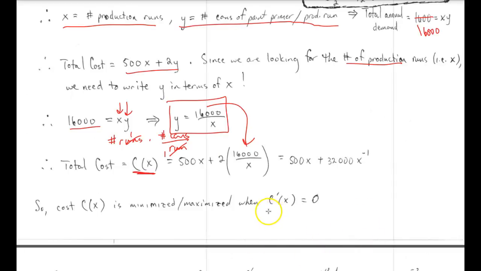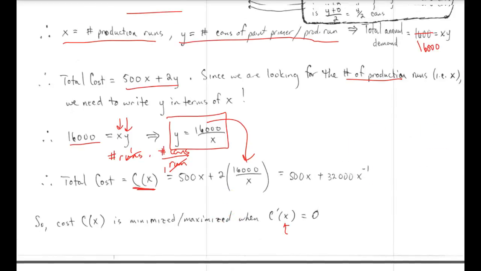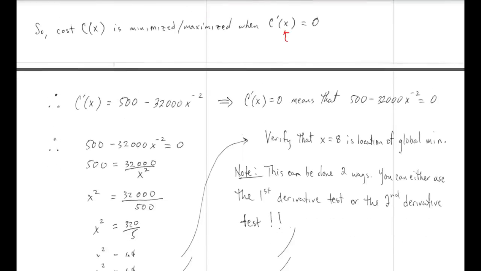So of course, whenever we talk about minimization and maximization of cost, we want to take the derivative and set it equal to 0. And of course, if we find that the value or values of X that satisfy this equation is such that it's equal to 0, and we find that we have a minimum, then we know we have a local minimum. If we find we have a maximum, then we know we have a maximum. And we can do that by either the first or second derivative test.